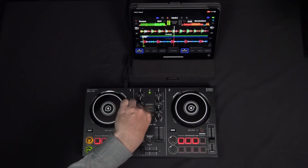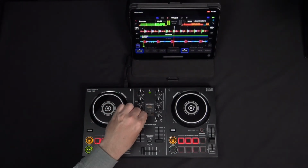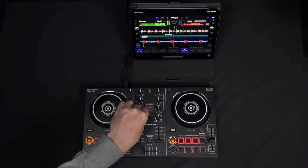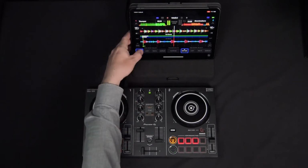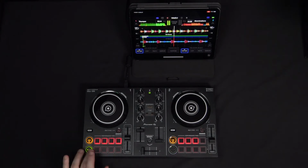It's the jet sound, crush, and you get the idea. I'm gonna put that back to filter. So you really do get a lot of the tools available that you would have in other controllers.